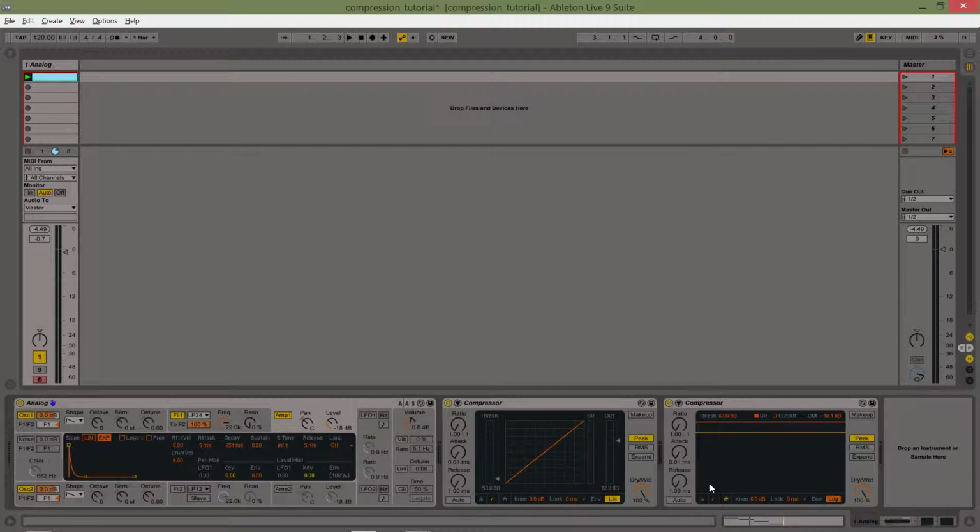Let's say for some reason we wanted to shape those transients because we didn't have access to these amplitude controls. Well, that's where a compressor comes in. A compressor is a mathematical function. It basically compares input volume to what you want the output volume to be, and it shapes the transient by some amount that you specify. So for every decibel of input volume, you get so many decibels of output volume.